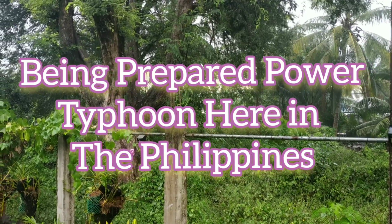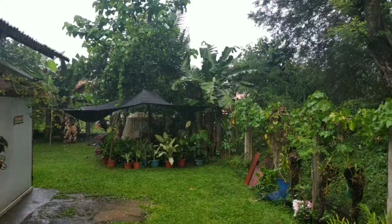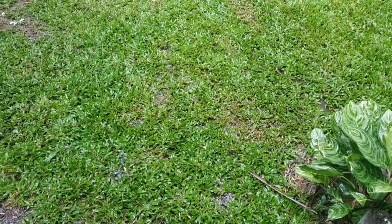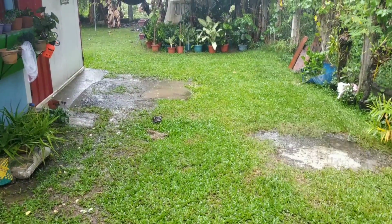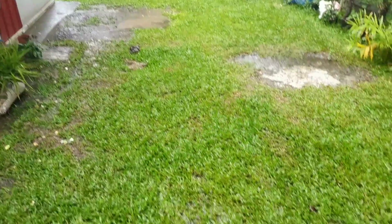As you can see, rain, rain, rain, monsoon. Now a typhoon came over, and I get remnants of that today. But I want to show you something. See, the water is standing right there. Of course, we have standing water there because of the driveway. We're actually going to concrete that, and that'll be another video. But today I want to talk about this.